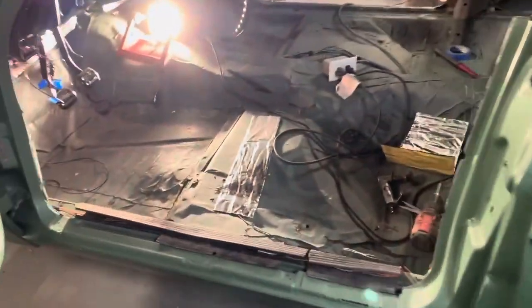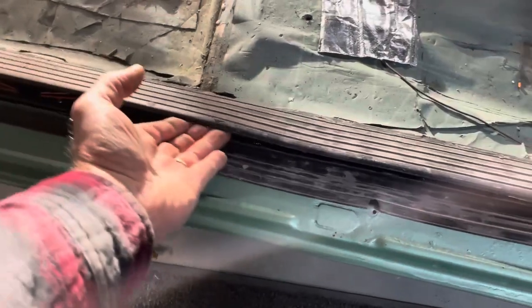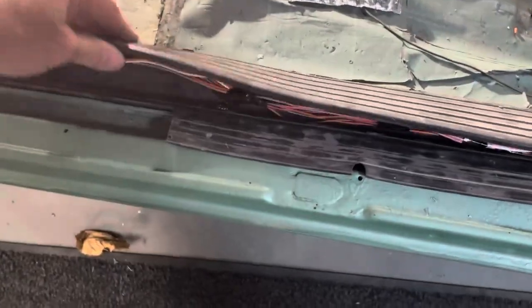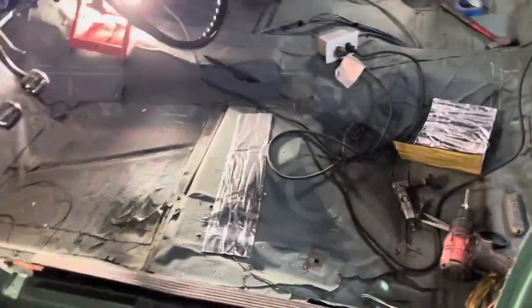So I saved this off of the car. This is a good example why you don't throw anything away. So this came off of this car, and this is a wire channel, and it just opens up. You run the wire down there. I just ran a couple screws in it, and then that thing snaps, and it goes under your carpet, hides real nice. So I like that.